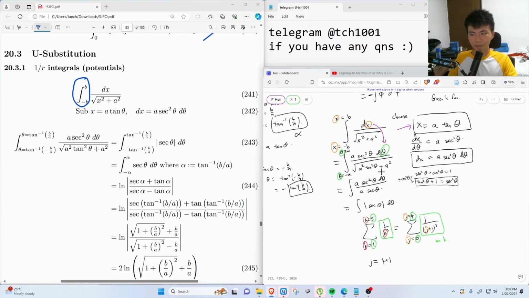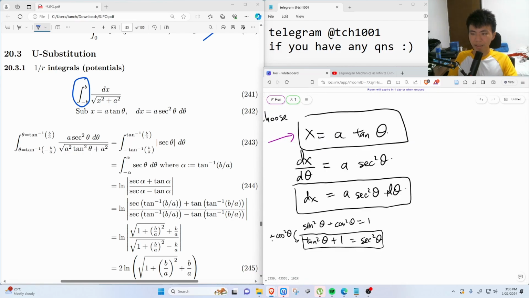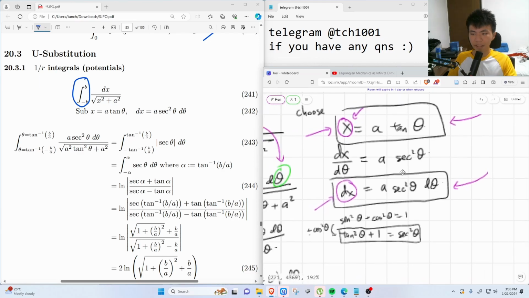So I think there's two things that I want to emphasize here when you do U-substitution. Number one, analytically, the integrand changes by performing the two substitutions over here. One for the variable you're integrating over, and the other for the dx. You must replace both of them. Every mention of x must be replaced, and the single mention of dx must also be replaced, because you cannot have any more mentions of the old variable. You're changing to a new variable, theta. Everything must be in terms of theta.